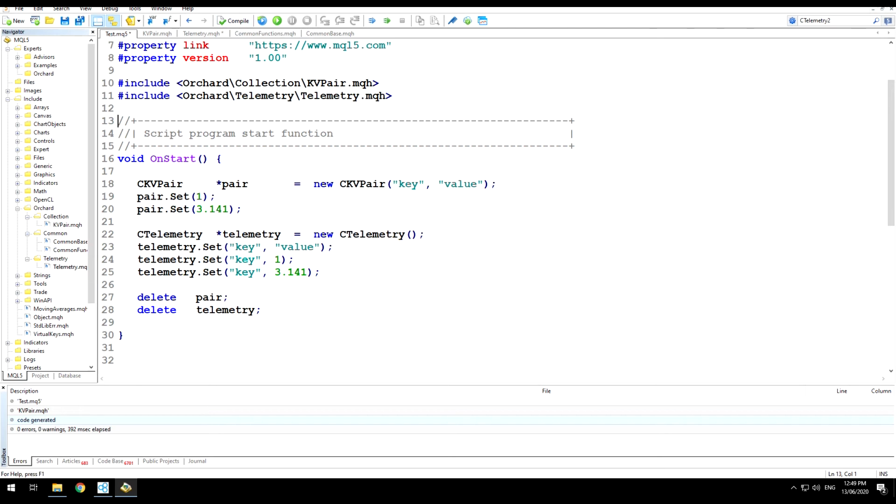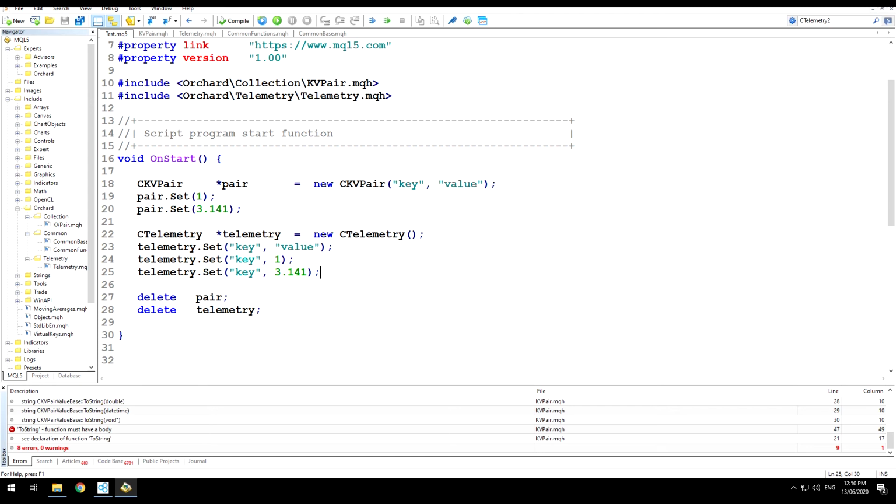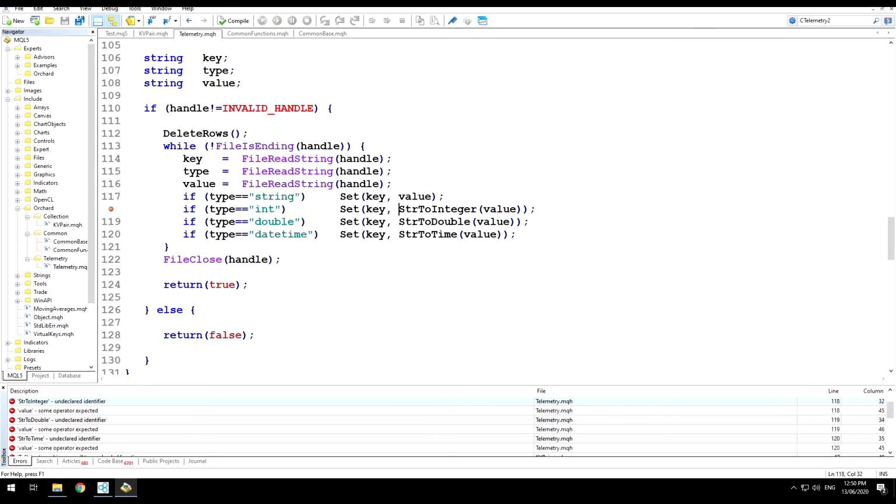In the test script now I've included the telemetry file, and I've added these statements to create an instance of the telemetry class, and then I'm setting my key to firstly a string, then an integer, and then a double value. Let's just see if this compiles, and I get some errors, and these are the next three of the changes that need to be made.